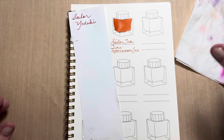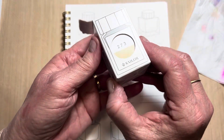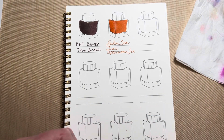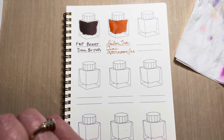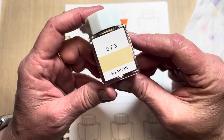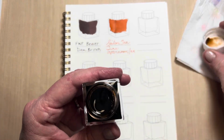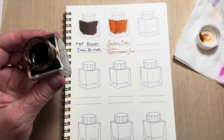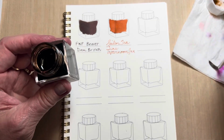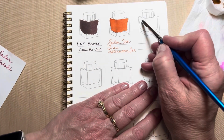Okay. Moving right along, we are on Sailor Studio 273. And I purchased this ink last summer after seeing LaLuneBunny on YouTube. I'll try to link her channel. She did it in a swatching, and I just loved the color because I like the muted. I like the dusty rose and the browns and those kind of colors. So let's take a look at Sailor Studio 273.